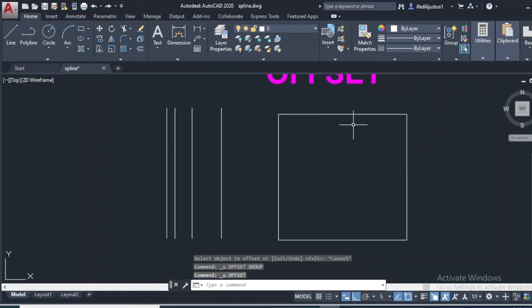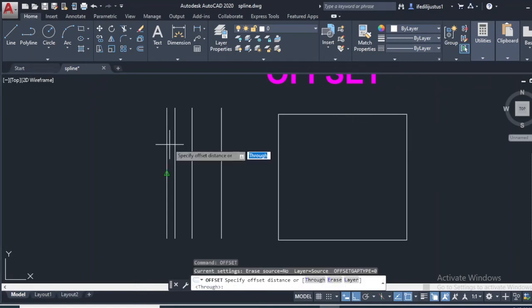So you can see that I want to do it multiple times, but the same distance apart, and I want to make that a constant movement. So what do I do? Offset, enter. Remember here we used through. When you use through, that gives you the room to enter different distances apart, but this one I want to be the same distance but multiple offsets. So what to do is type in the distance I want, which is 200, enter.